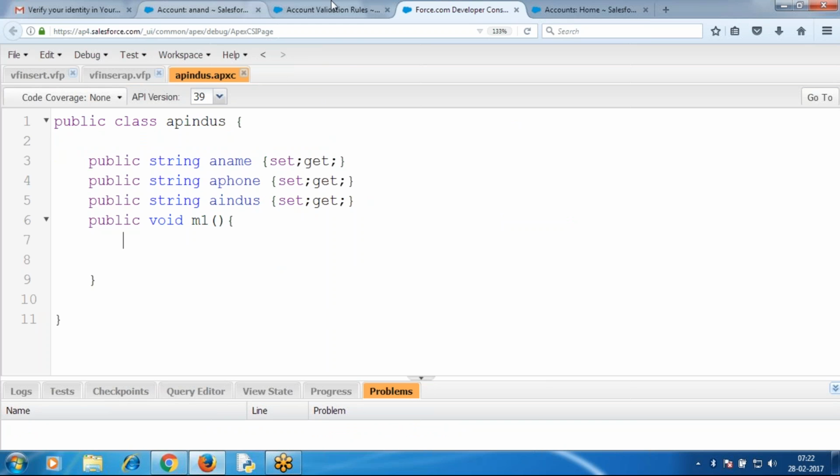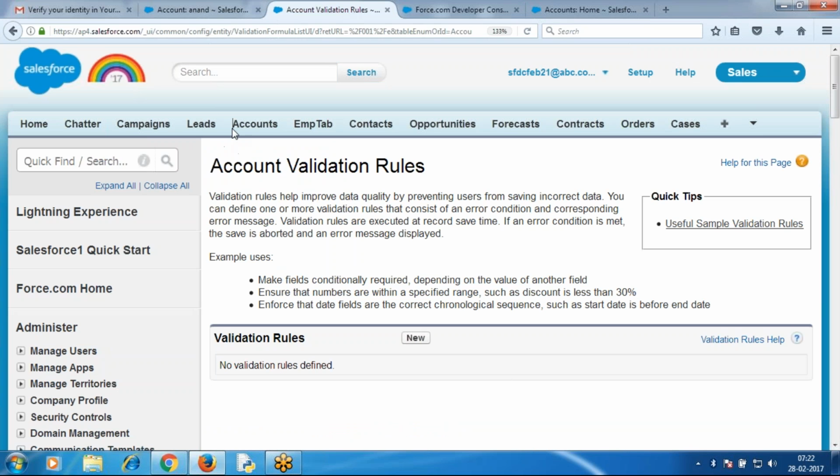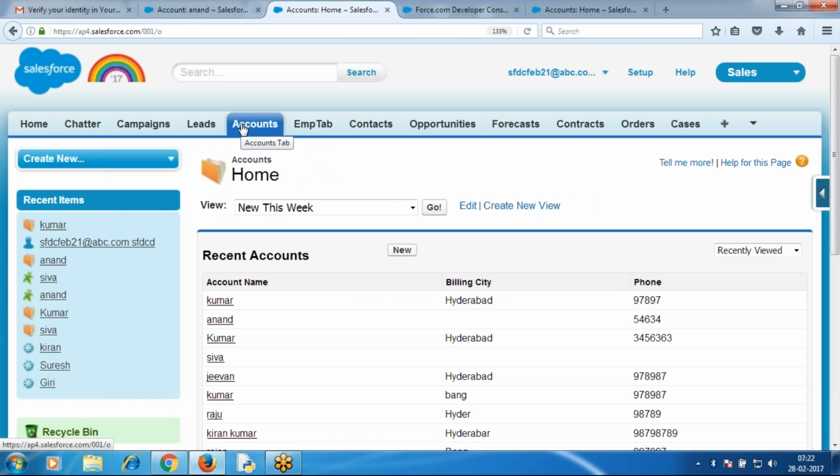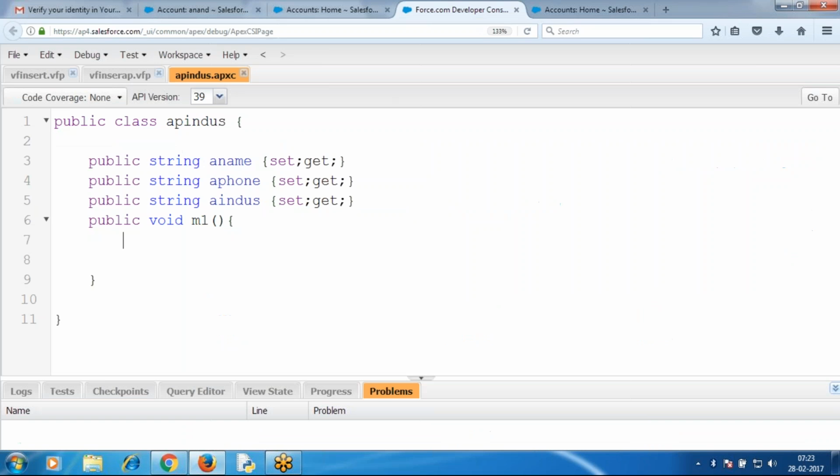Now account is a standard object. It is an account table and it looks like an account class. Internally it creates a class. Whatever table you create is internally a class. So we call that class: Account ac = new Account.